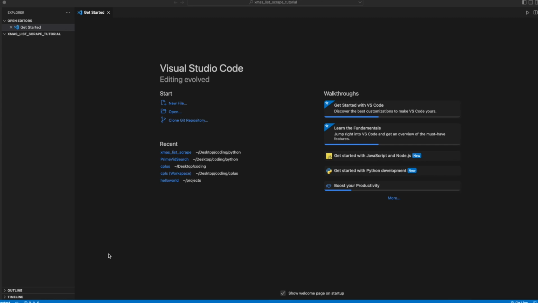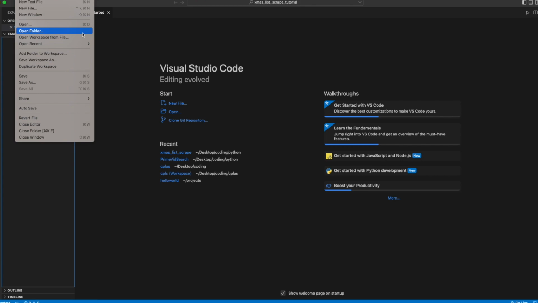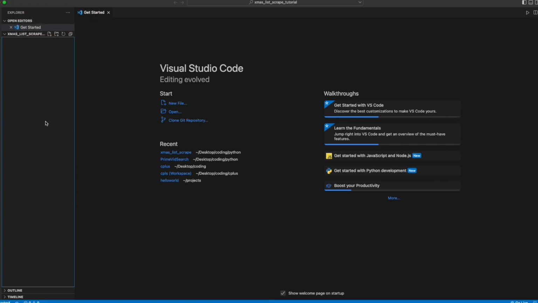So this view is Visual Studio Code. I have opened it in a brand new, blank folder that I named Xmas List Scrape tutorial. It has nothing in it currently. When you go to Visual Studio Code, you can click open folder, and that would be like your workspace, or just your folder that has all the files related to this. Right now it's blank, and a lot of times it will look something similar to this, where it has a get started tab, and you could start a new file, open an existing file, or do some cloning with Git and repository. To be honest, I'm still learning about that, so we won't get into that now.